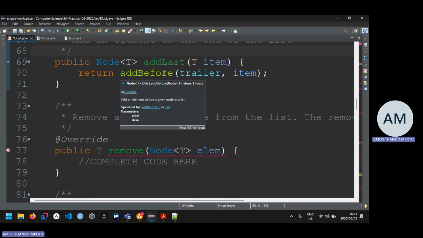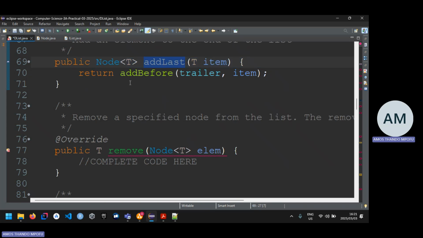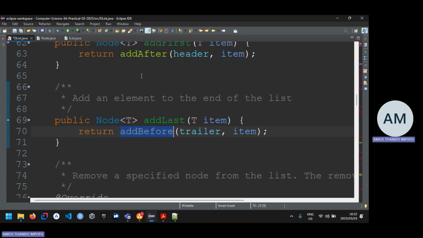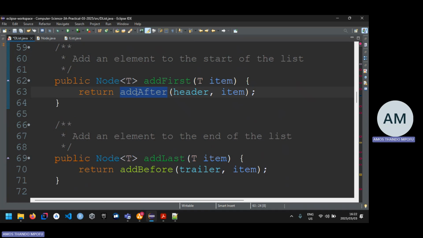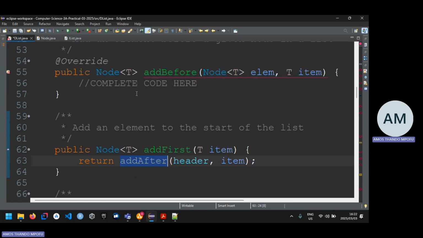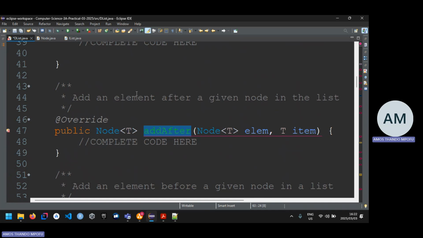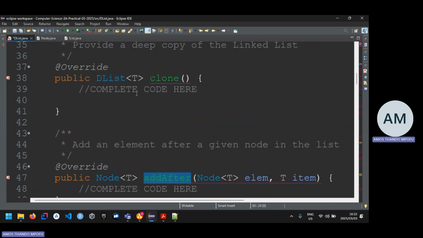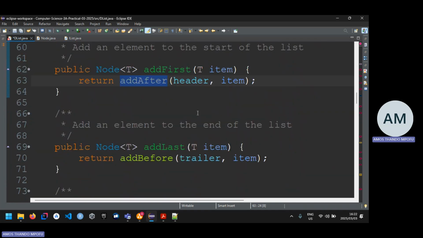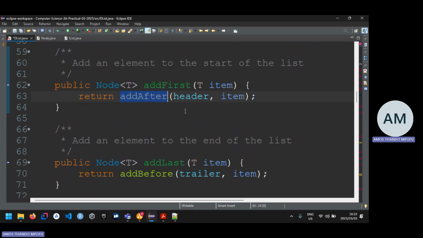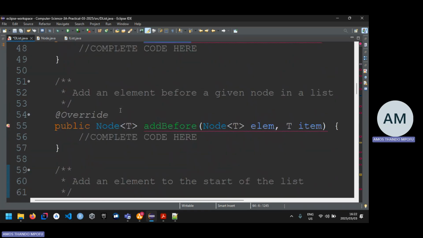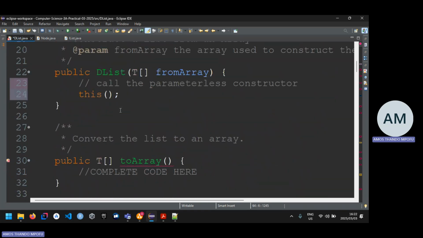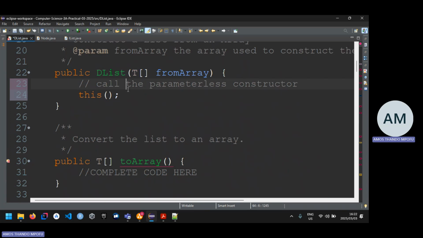So this function add last is going to become very useful. We don't have to worry about add before and add after these nodes. We don't have to worry about them yet because we will implement them when we get there. Just assume that the add first and add last functions are already implemented, though they call methods that are not yet implemented. But just assume for now everything works. So we're gonna use the add last method as if it already works.